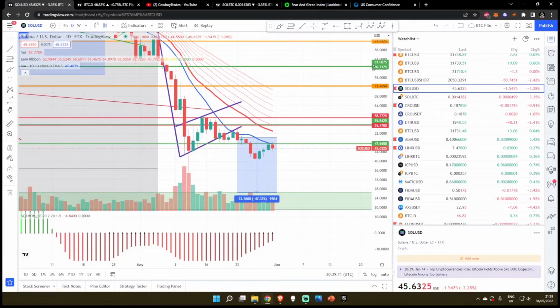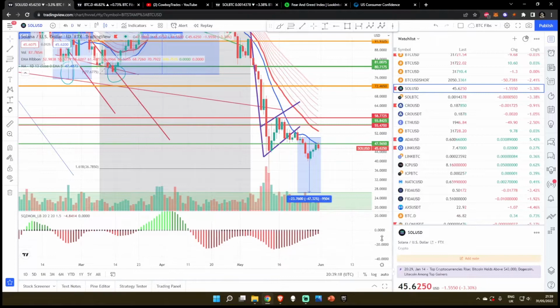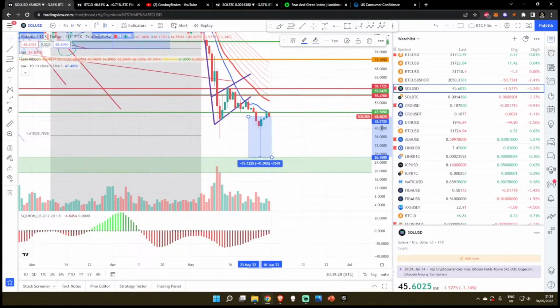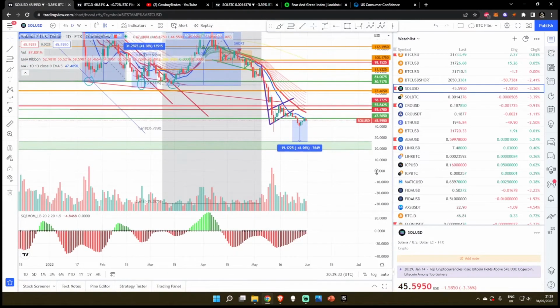So I'd say the EMA ribbons paired with the 13-day EMA, they are your friend right now. The trend is your friend until the end. Don't go against the trend. At this moment in time, I am expecting lower price targets, like I said. The last time I covered Sol, I was calling for a 47% decrease, and now it's only about a 42% decrease. So the USD chart hasn't changed a lot.